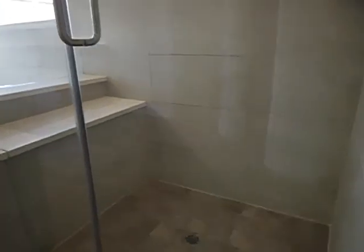Master shower door. See this little rubber gasket? See this guy? It should be on the bottom as well.